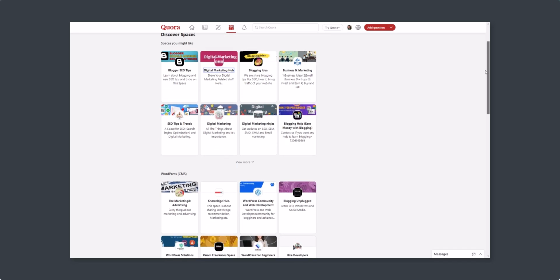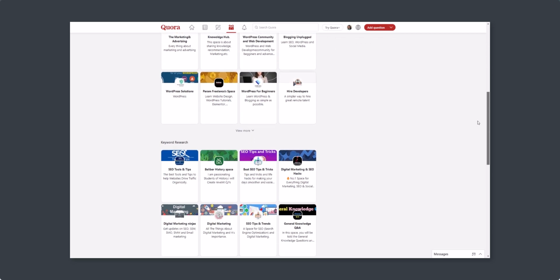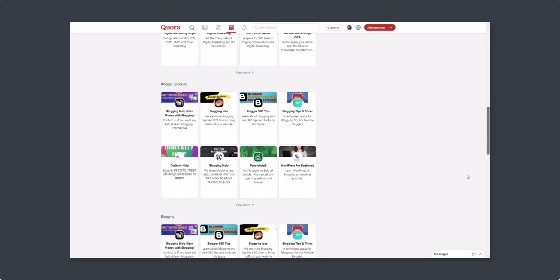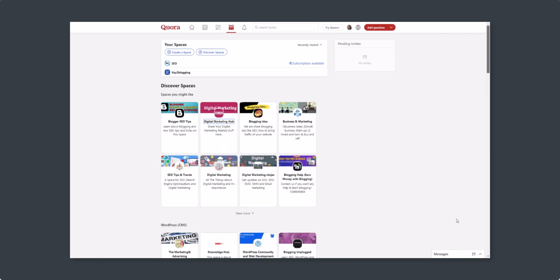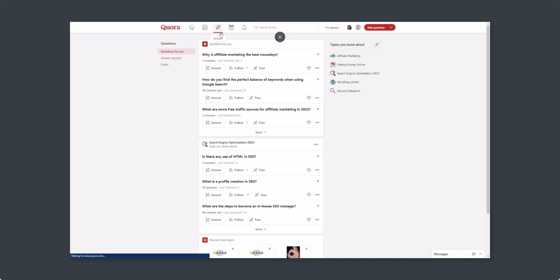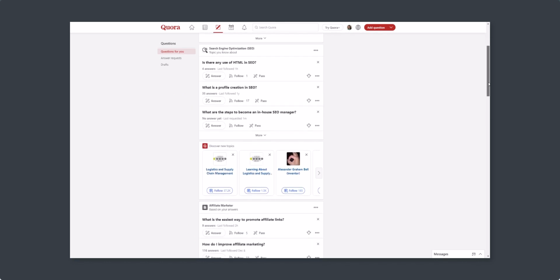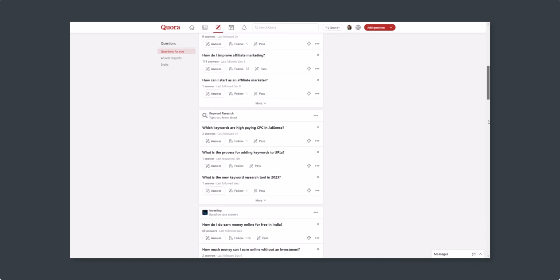In conclusion, Quora Digest is a valuable feature for users of the platform who want to stay up to date with the latest discussions and developments in their areas of interest. By providing a personalized selection of the most popular and relevant content on Quora, the digest saves users time and helps them discover new topics.